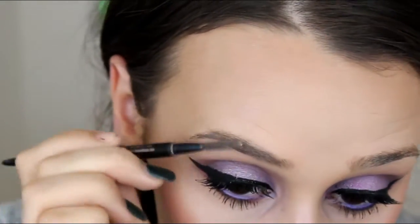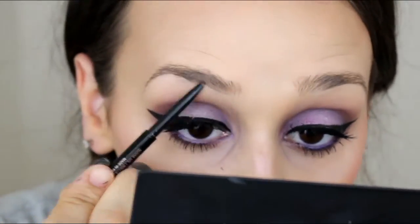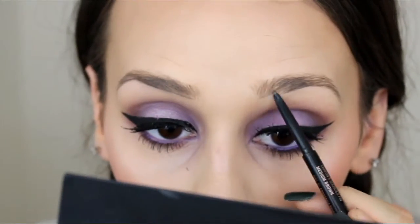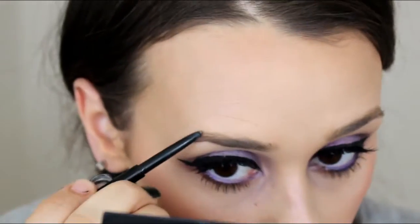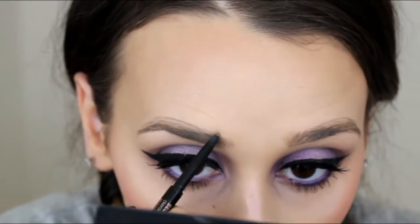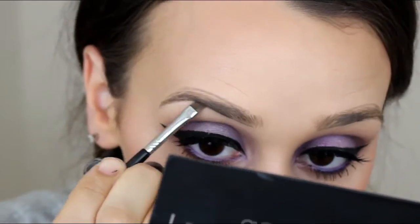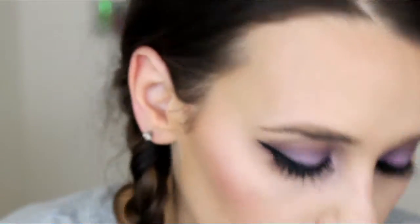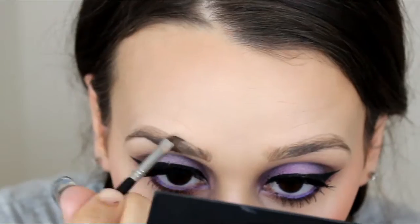I use the Anastasia Brow Wiz to outline my eyebrows, but then I'll go in and I'll use the wax pencil and the Duo Brow Powder from the Sigma Kit, and I'll do that to fill in my brows. I love the Sigma Brow Duo so much. I did try the Anastasia one, and I did like it, but I like the Sigma one just as much, and you can get the entire kit of the Sigma one for just a little bit more than the Anastasia, just the brow powder alone. So it's a lot cheaper, and I love it just as much.